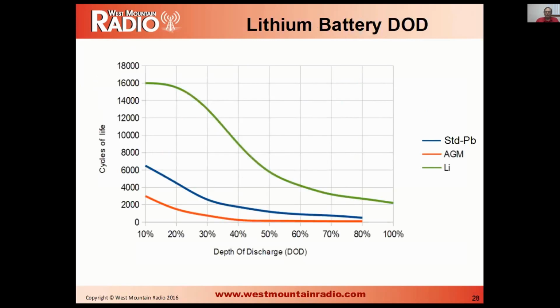And all of these charts that I'm going to run through, these are all the iron phosphate kind of charts. I've got my same blue and orange line there for the lead acid batteries. And the green line is for the lithium ion battery. Let's go to that 50% mark again. We run the battery down to 50%, back up again. We're going to get 6,000 cycles out of that battery. So that's something you definitely have to keep in mind when you're looking at the prices of the batteries.